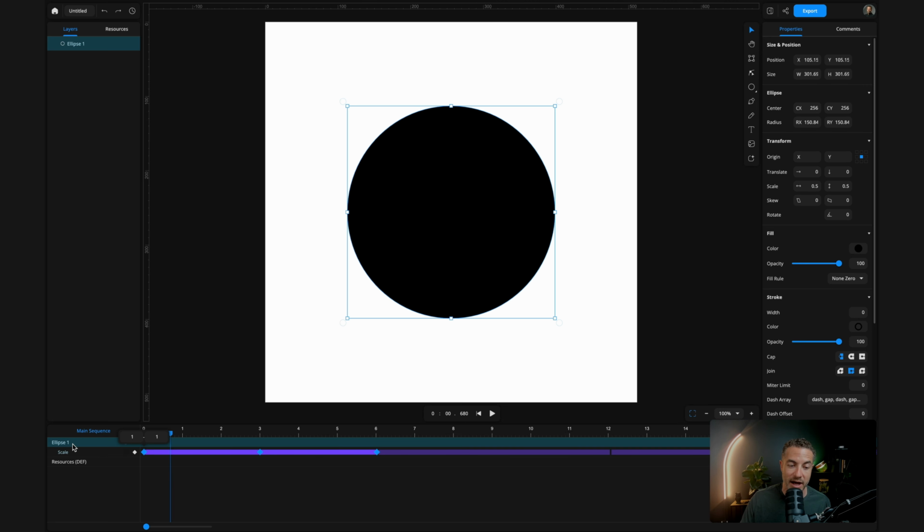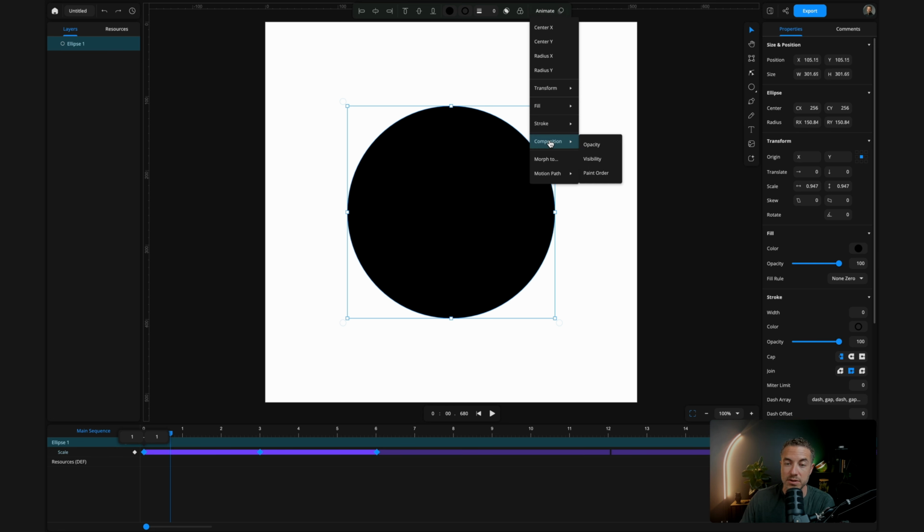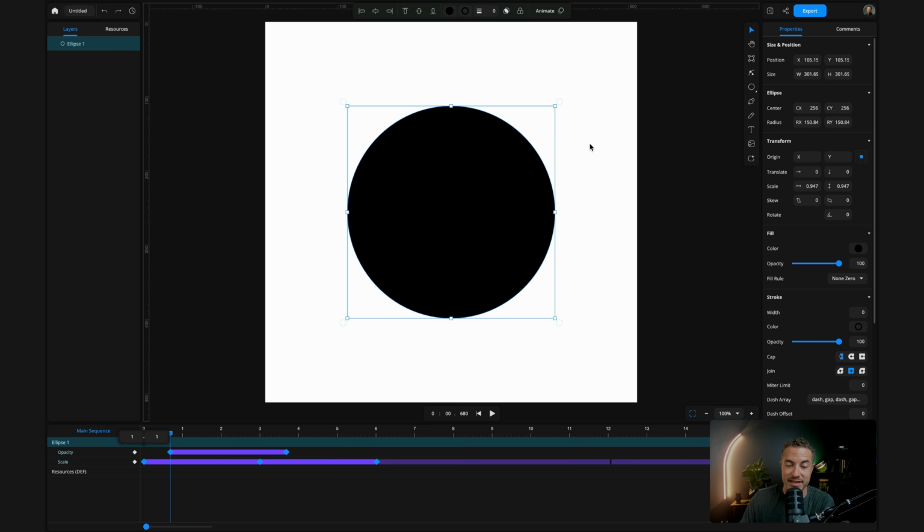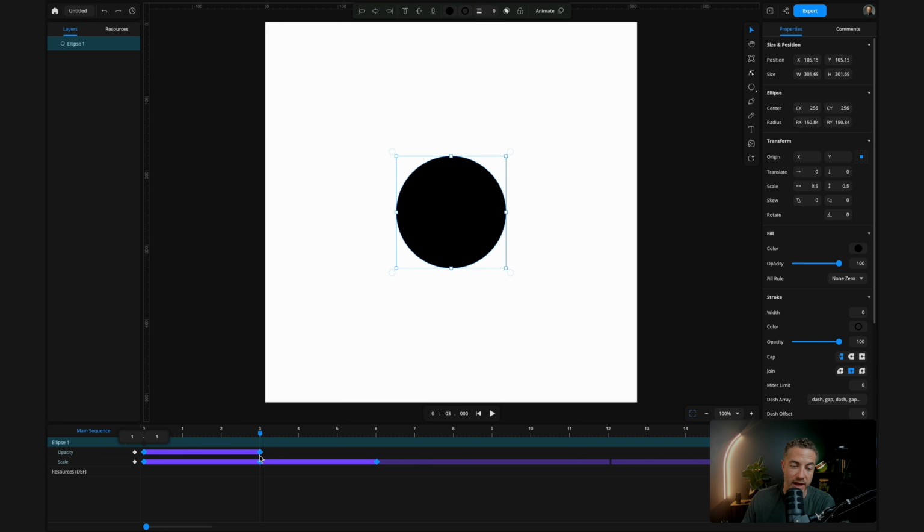Now let's stack multiple different animations on this as well. So let's click on my ellipsis, and now we want to add a different animation. So we are going to compound more. So let's go into composition and opacity. Now, SVGs can also have opacity on them as well, and you can actually add some transparency to them. So let's bring this to the start of my timeline. And at 3 seconds, we're going to make it do something slightly different. So again, click on my keyframe, and let's just make this 25%.